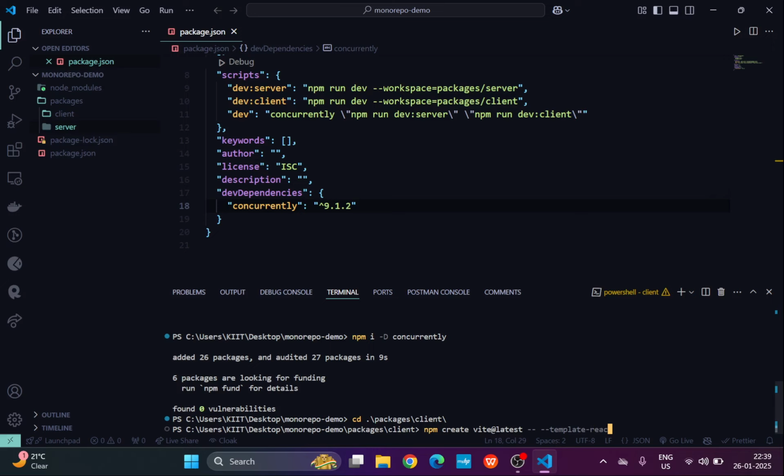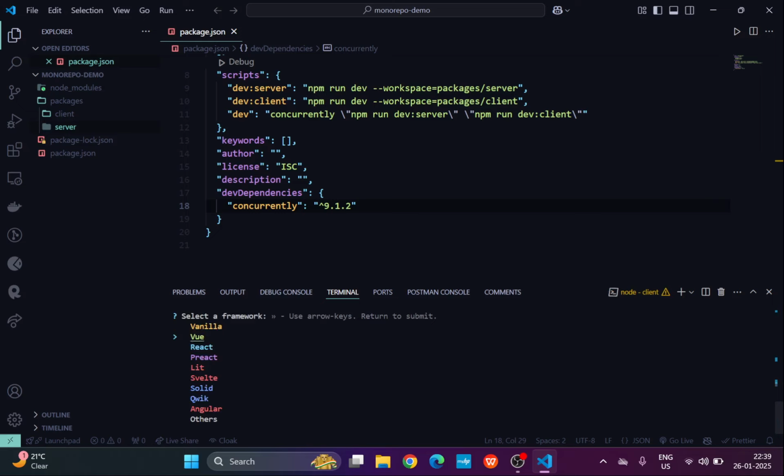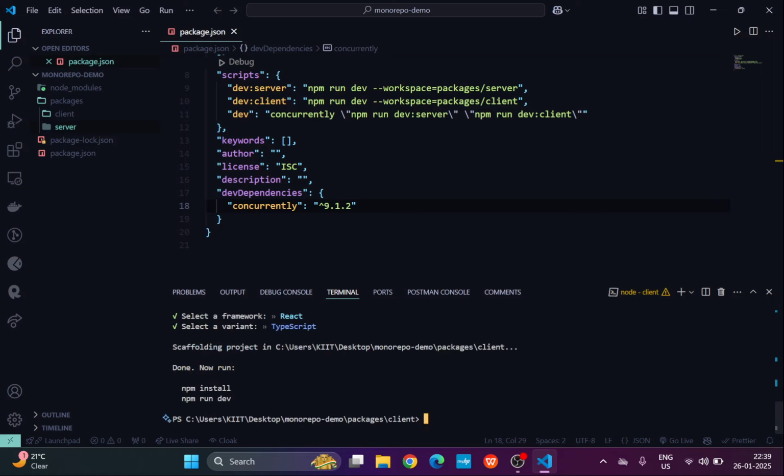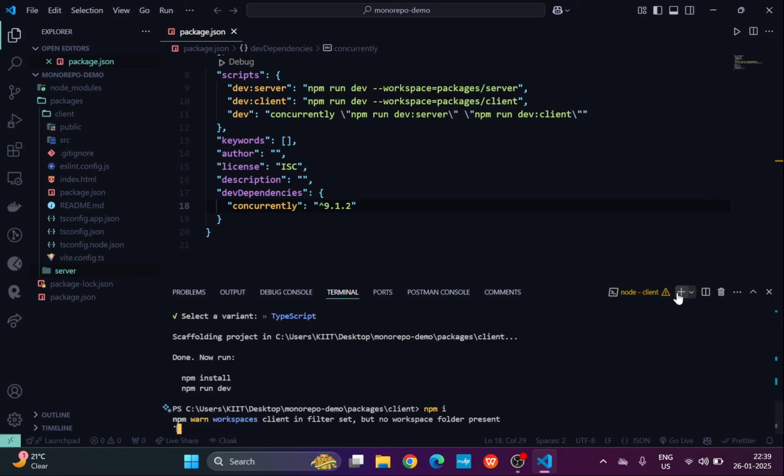I think it should take it like this. I'll go for dot, then TypeScript. So I have selected React. Now I'll do npm i to install all the dependencies.